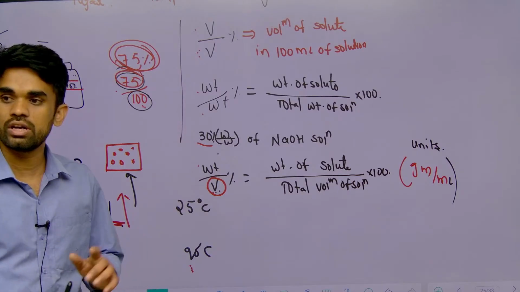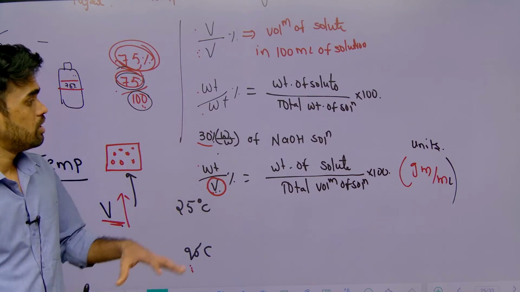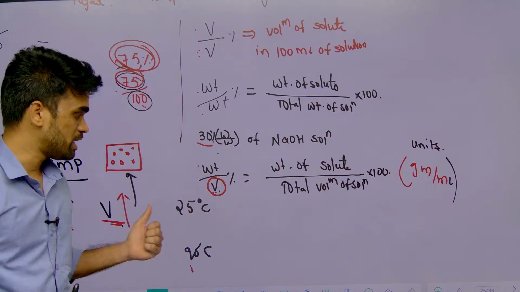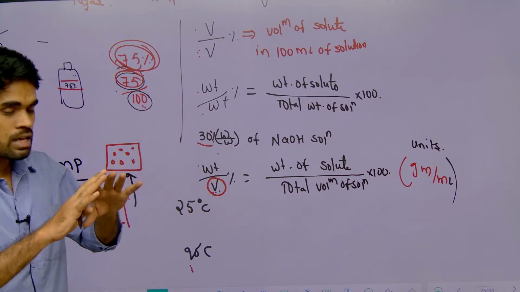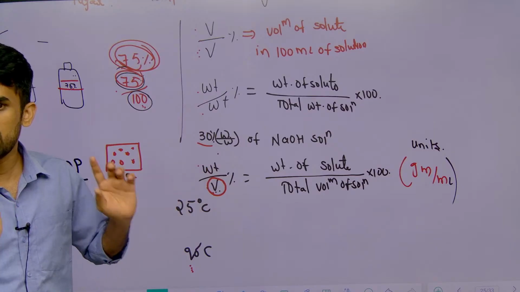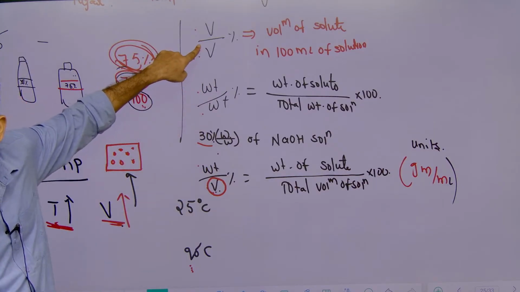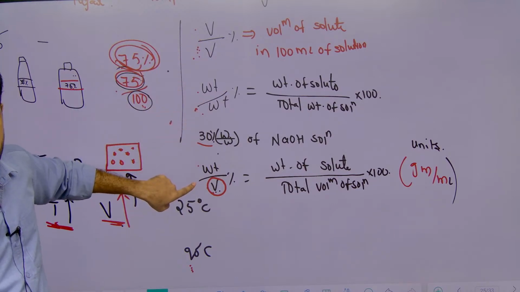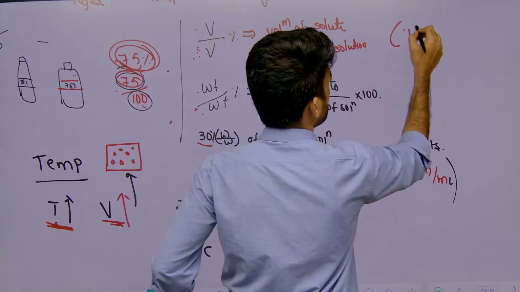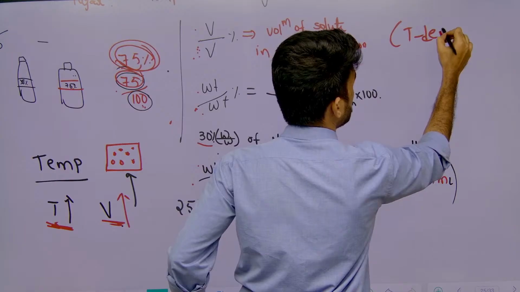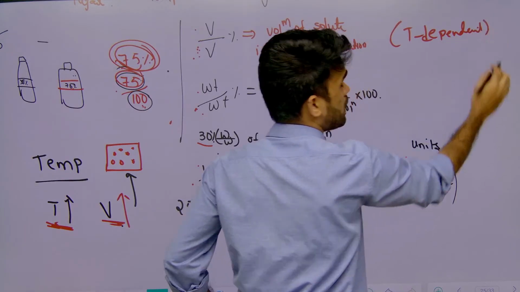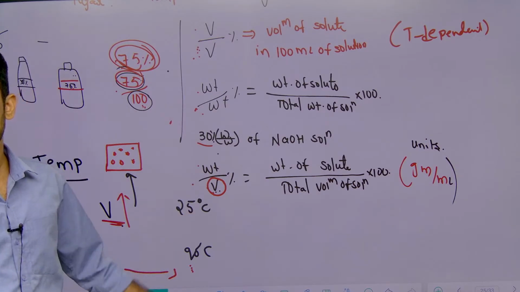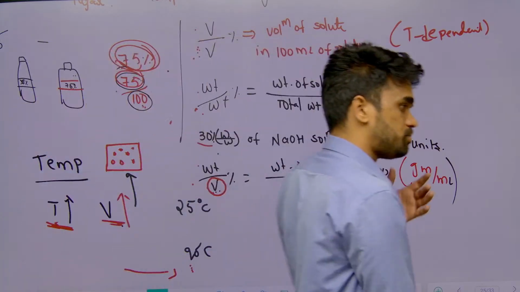So in which case are you going to see the effect of temperature? In all the concentration terms, wherever we see volume. Once again, where do we see the effect of temperature? All concentration terms, wherever we see volume. Here there is a volume term, so this is temperature dependent. What about this one? No. This one? Yes. So you can write beside this "temperature dependent" if you want. Or you can write a single line: wherever the volume term is involved, all those depend on temperature, are affected by temperature. Okay.